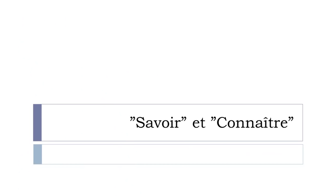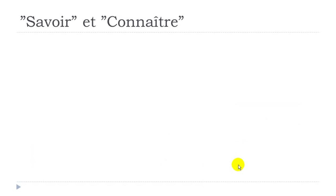We'll have the pleasure to discover together two verbs. It's quite interesting because we've got first the verb savoir and then the verb connaître. If you want to translate that directly into English, basically they mean the same thing and would be translated with "to know". Okay, so two verbs for the same meaning, what does it mean? It means that you will have two different uses of these verbs.